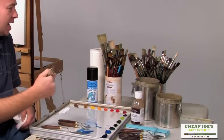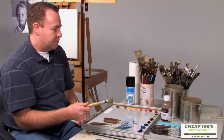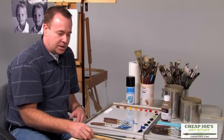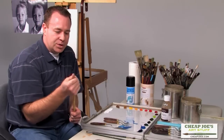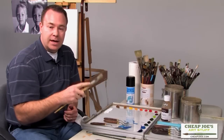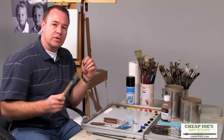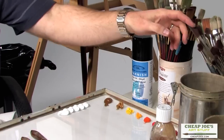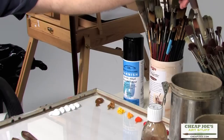You can see here I've got a variety of brushes. Basically, brushes are a very personal thing when it comes to artists, but the type of brushes that I like to use are a variety of bristle brushes, which are pretty sturdy brushes that I can use to block in a painting. I can use the bristles in a background, areas where I want to cover ground very quickly. Then I also have a bunch of synthetic brushes as well. You can see a bunch of these brushes.